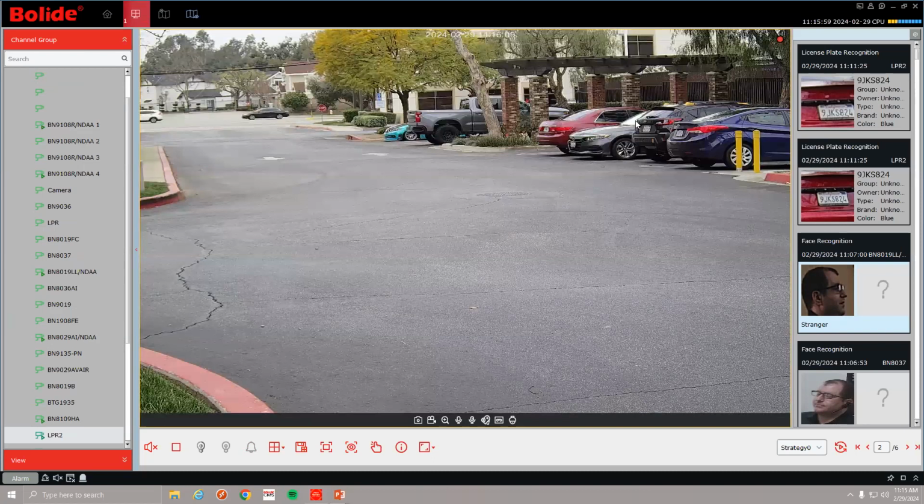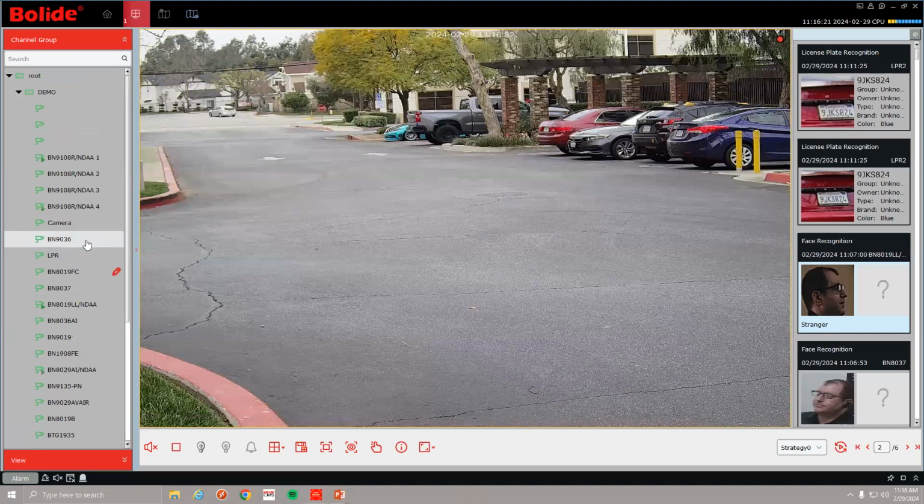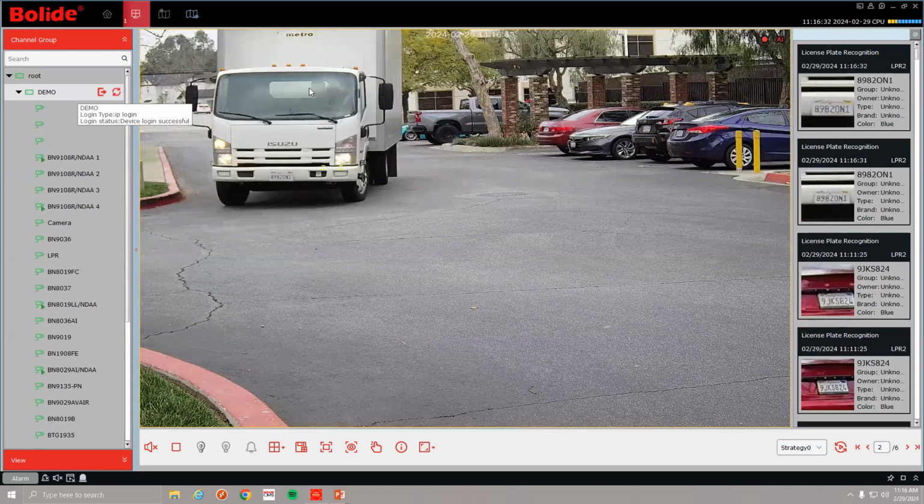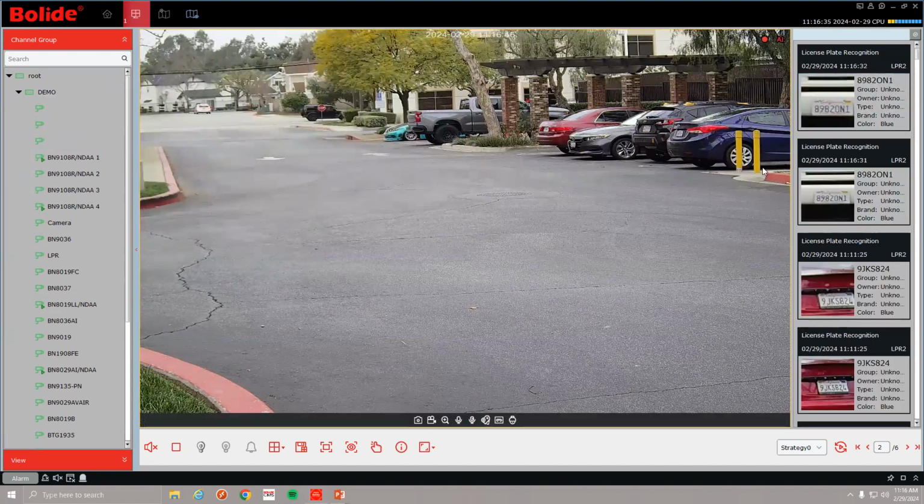Sure. So if anybody's looking at my screen right now, you can see that this is one of the views that we have to detect license plates. And on my right-hand side, we can see some license plates that just recently came by. Very similar to the face detection on how you add license plates to your database and move them around from the allowed list to the block list. Let me jump right in. Actually, let's see this. Here's a vehicle coming by, does it have a license plate in the front? It does. We want to see it actually detect. There it is. I can see here right away we get the license plate into our notifications.